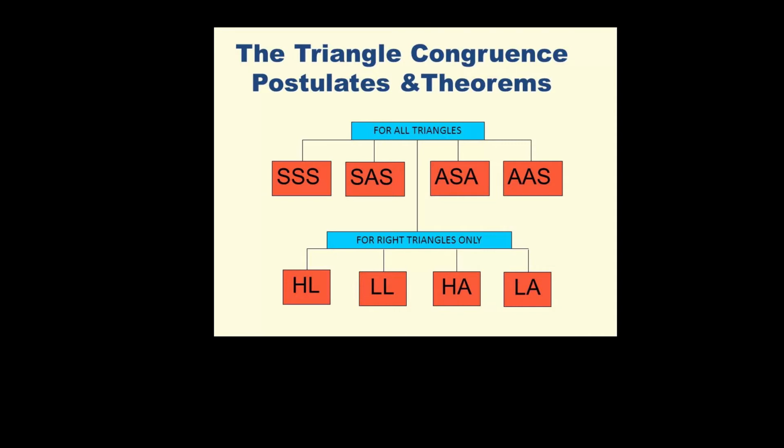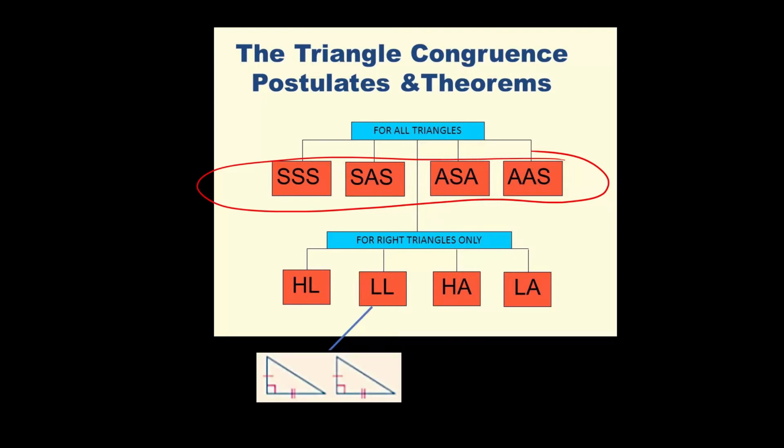They are not really new, because they are just reformulations, restatements of these over here for the right triangle special case. So I don't even memorize these, because you can still use all of the above. You can still use these in proving right triangles to be congruent, because right triangles are just a type of triangle. They just happen to be special, but they're still triangles. So the LL, HA, and LA are really not new, and you could rightly just use the other ones to prove right triangles congruent.